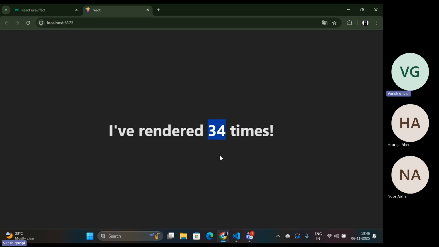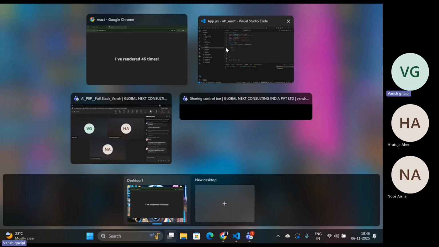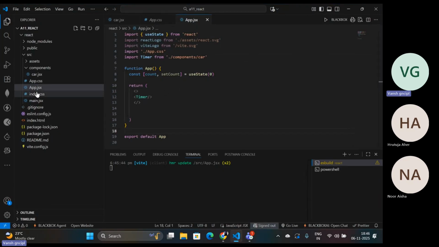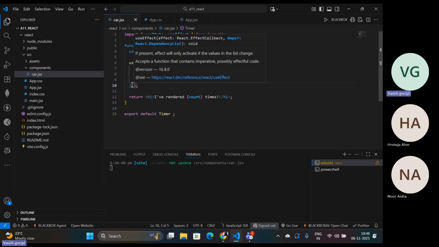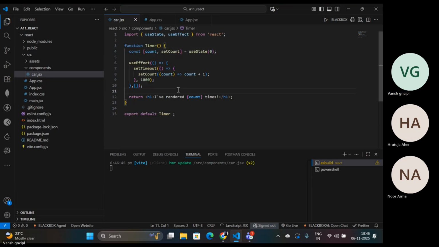So to stop that, we have to keep a particular condition for when we want to execute our useEffect hook and how many times we have to use it. That is done by the conditional array, your dependency array. The first way of doing it, if you want to stop it at once, is to add an empty array, correct? Then there is another thing: I want to call this useEffect hook when some other thing changes in my program.